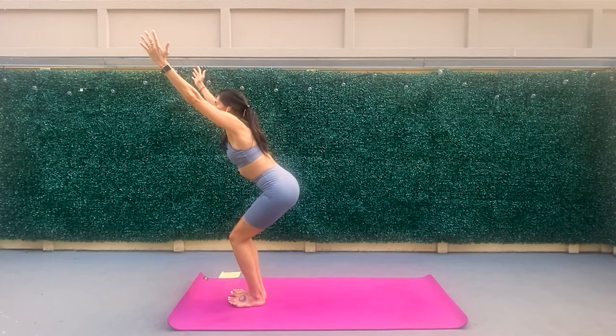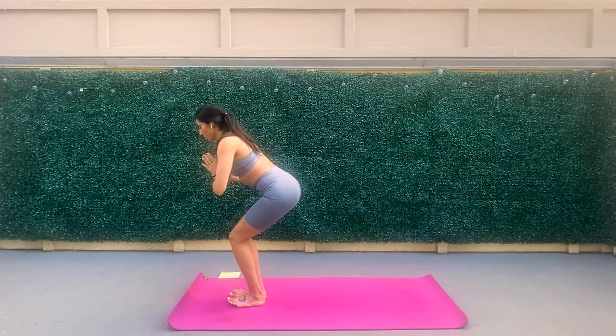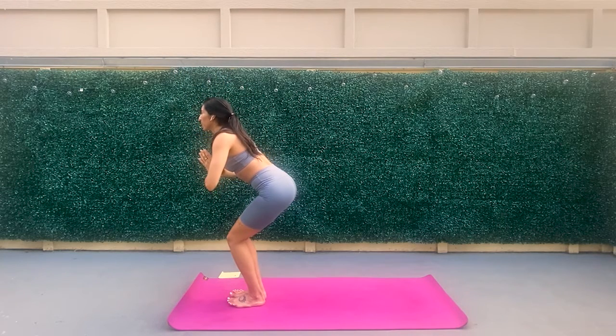So much so that you can almost lift the toes up off the floor. Tuck tailbone under, engage the core. Take a big breath here, inhale. Exhale, bring hands to heart center, to prayer. One more big breath here, inhale.